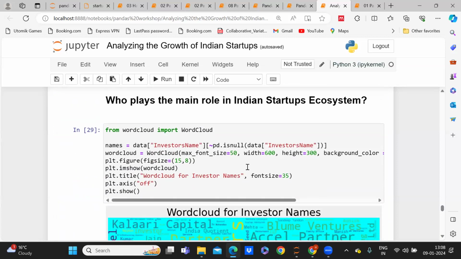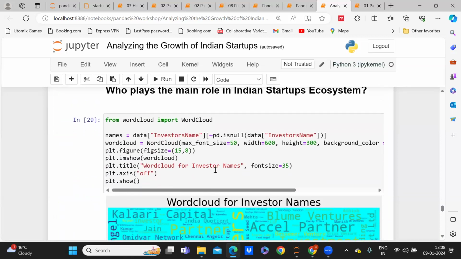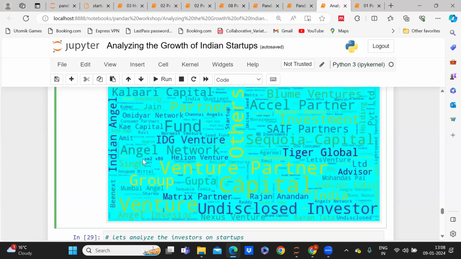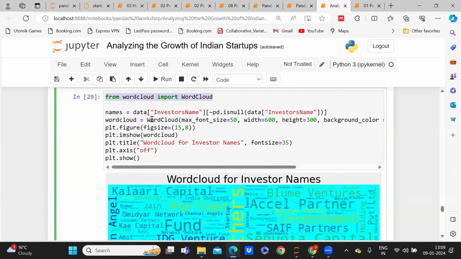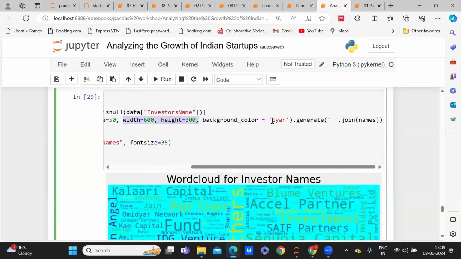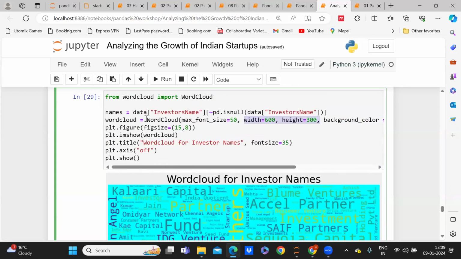Okay. So next, if you want to check the different number of words or the most intense word that we have used in a particular column, we can also plot the word cloud. For the word cloud, we need to use this library: from wordcloud import WordCloud. So word cloud will provide you this sort of output. It provides you the word cloud out of the data that you have in a particular column of your CSV file. It will also show the lowest intensity and highest intensity. Here we have decided the maximum font size, the width and height, and the background.